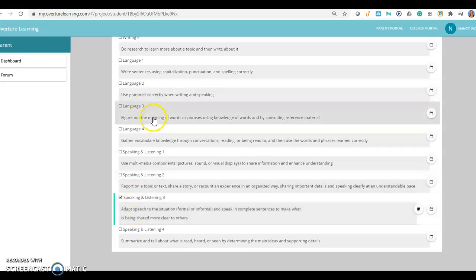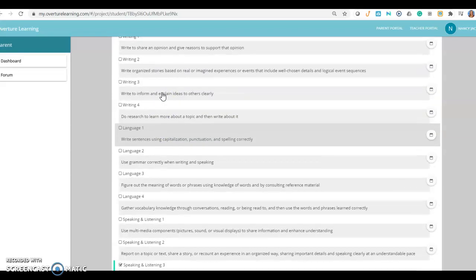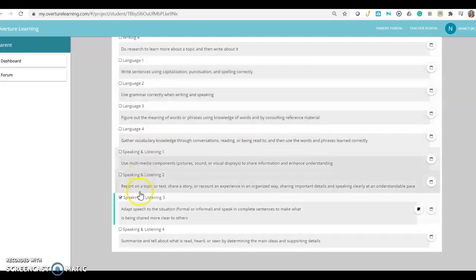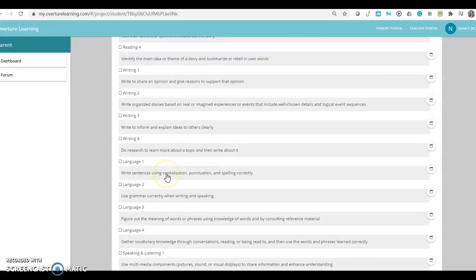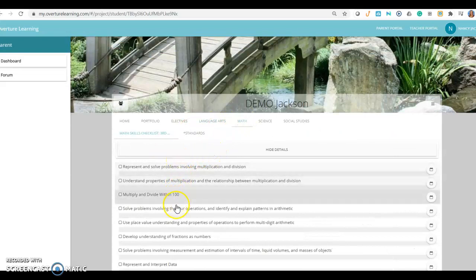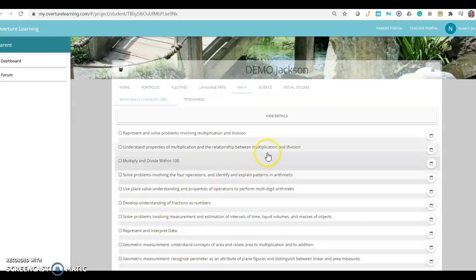You will also need to check out something else. So maybe they've worked on grammar and you want to go there, or they've done a story. So your goal is to submit 2 objectives each month. And you will also be able to do that same thing within math. So you just go through. This is a 3rd grade student, so this is a 3rd grade list that is loaded. So we will want to submit on those things.